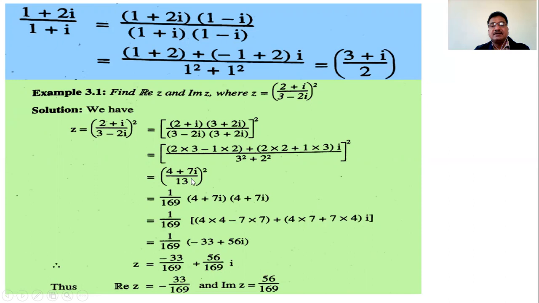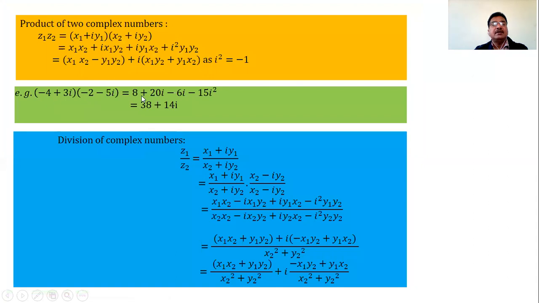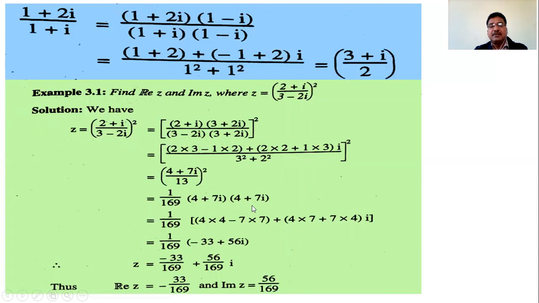And then 4 plus 7i squared, bracket squared, means 4 plus 7i into 4 plus 7i. And this is what? 4 into 4, 16. And this is minus 49, 7 into 7, 49, that is minus because of i square, and the multiplication. So write the multiplication, we get this, this is the multiplication of these two brackets. We get first four terms, then replace i square by minus 1, we have this. So multiply these two brackets by using this procedure. What is the procedure of multiplication of two brackets? This is the first: we obtain the first four terms and then replace i square by minus 1, we get the answer. So multiply these two brackets. We get this answer, and therefore this is minus 33 divided by 169 plus 56 divided by 169 i.